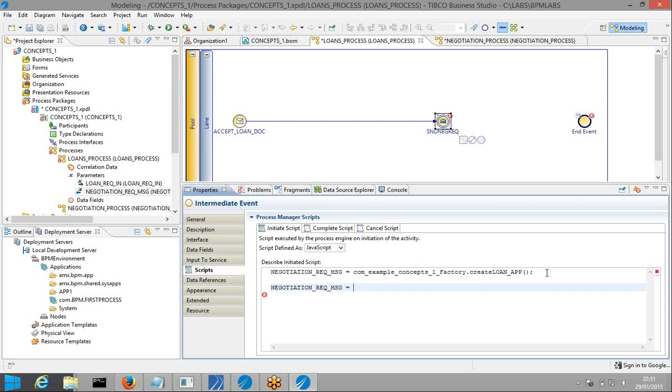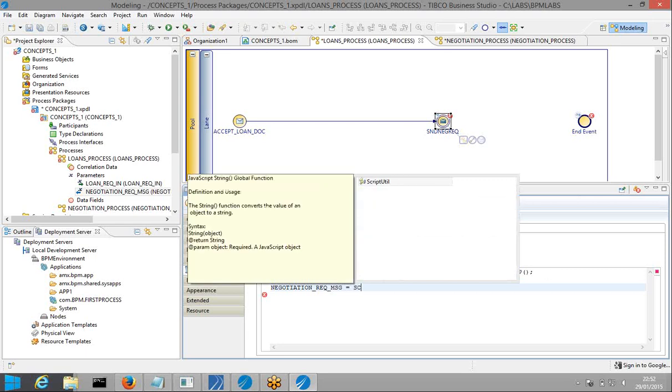To copy the entire business object, you will be using script util. It's like in BW also, in the mapping wizard it will show you a make a copy option.